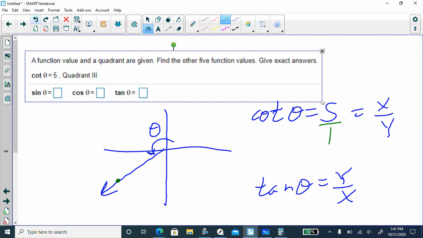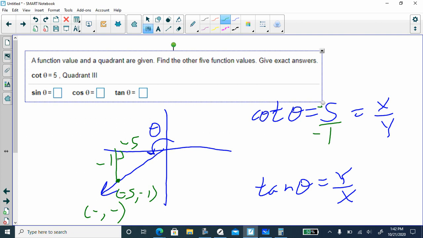Well, yes, it would be. But notice, if we're in the third quadrant, we're to the left and down, so x and y would both be negative. Notice if we put a negative on top and a negative on bottom, 2 negatives would make a positive. So this point would be to the left 5, down 1. Our reference triangle would be here, with an x of -5, a y of -1.